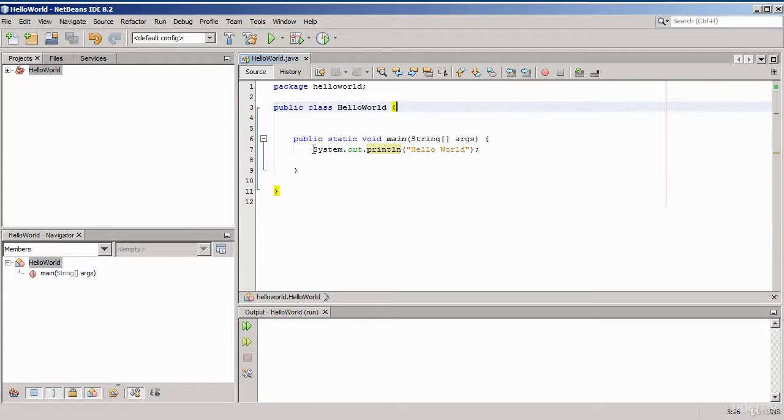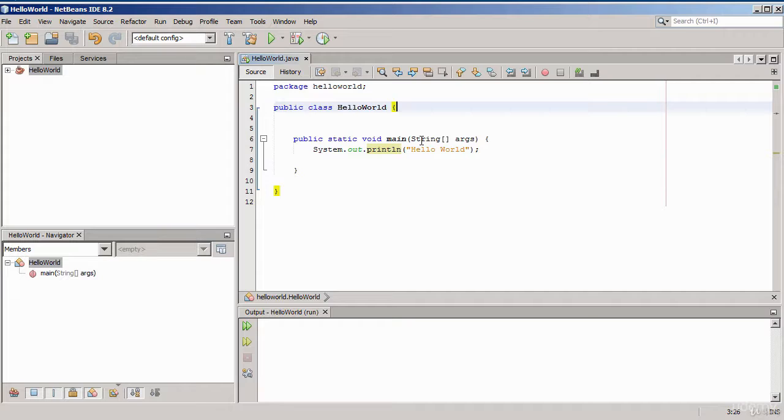This is important. The reason it's there is that the actual main method is called by the Java interpreter before any objects are made, so the interpreter will want to check for that. And the keyword void simply tells the compiler that the main method does not return a value.